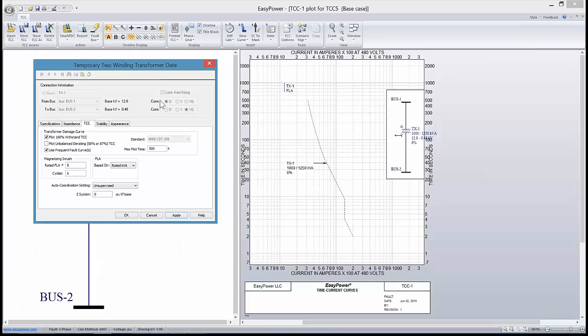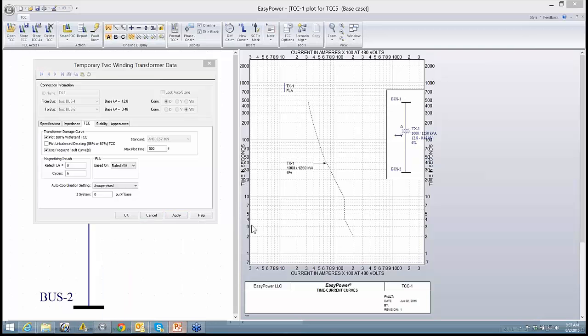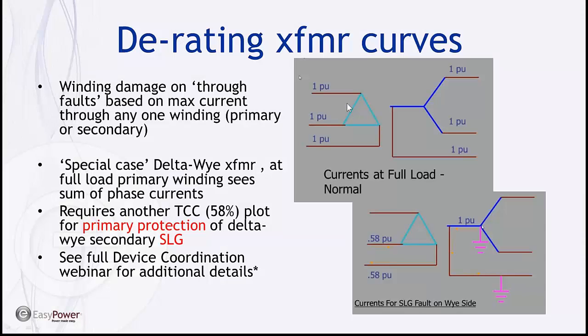Okay, one other point is if we're expecting a ground fault, or we're trying to protect against a ground fault in the curve, we have to look at the protection of the transformer in a slightly different mode if we have a grounded fault on the secondary.